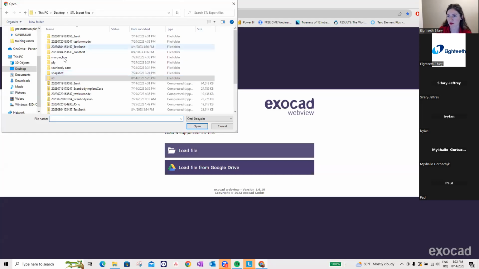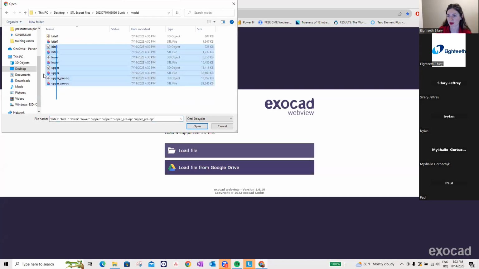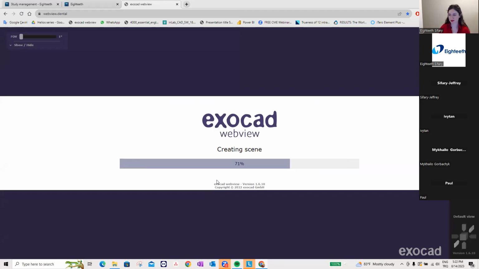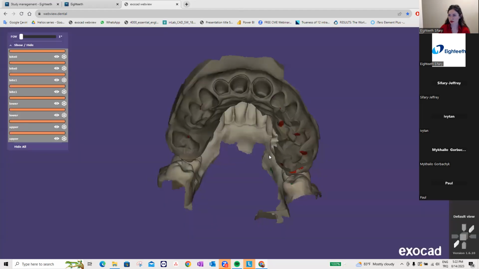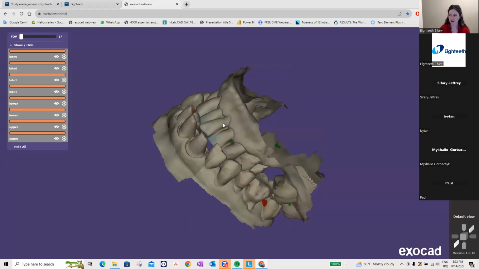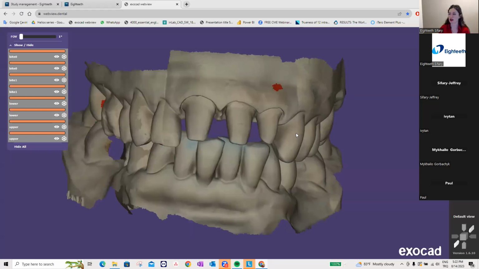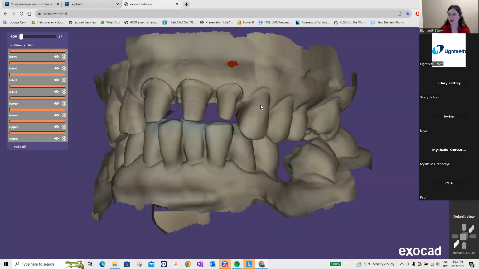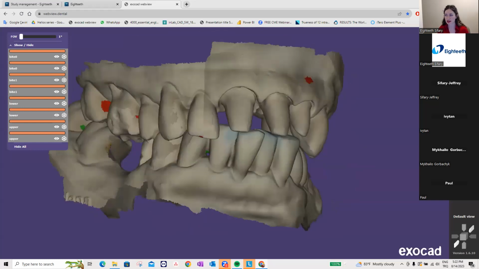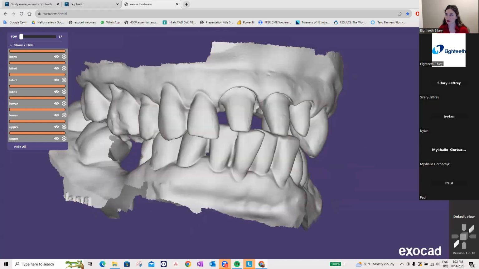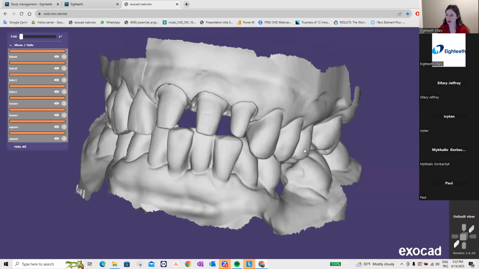This one. Okay, models. Let me do like this. So this is our scan folder. Yeah. They are able to see all the files and they can start designing. If they don't like to see the colorful mode, they are able to use the color denture. Yeah. All the details are in here.